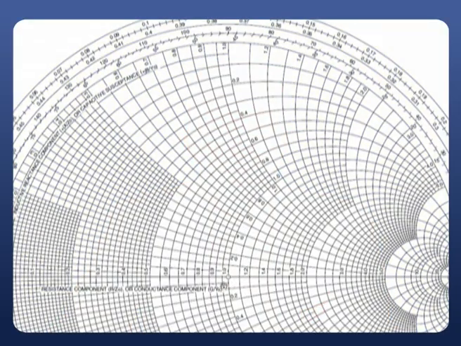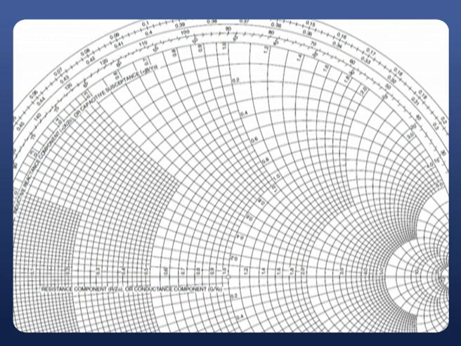Now, how to calculate gamma? A simple formula is there. Let us name this one as origin O. This is ZL, and the point where our straight line meets the R equals 0 circle is Q. Now, calculate the OZL length, calculate the OQ length, then the formula for our reflection coefficient is OZL divided by OQ, angle QOS. Now, what is S? For the time being, just remember this real axis as the S line. Later I will explain what that S is.